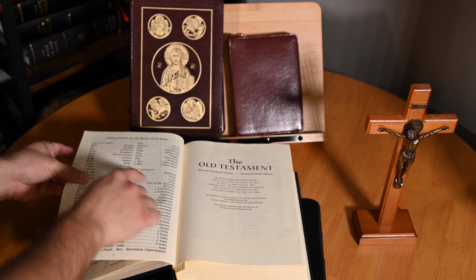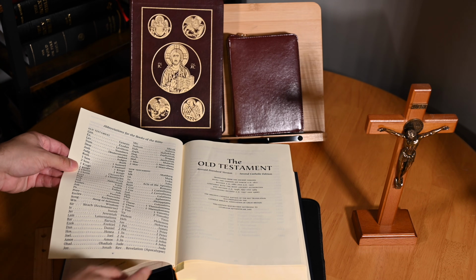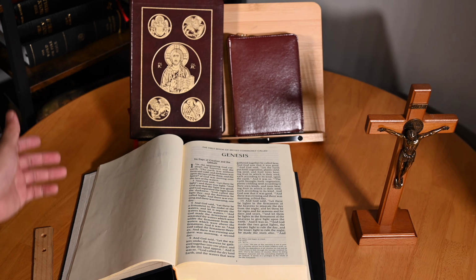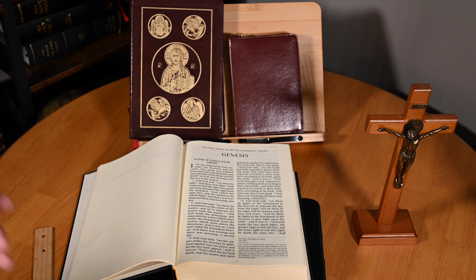Then we have a table of contents. And just a few pages later, we have Genesis. So, like I said, this is just the Bible.